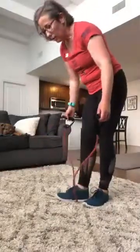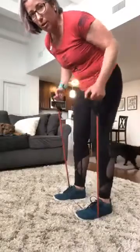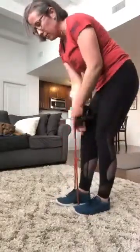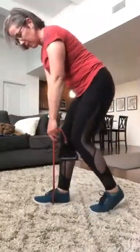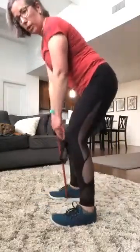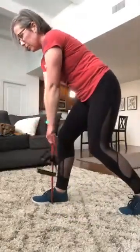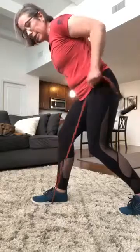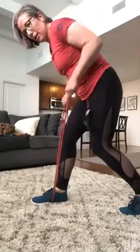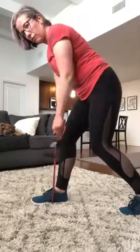All right, so we're gonna go bent over row. You guys can pick the resistance that you want. 1 foot is gonna give you a little bit more slack. 2 feet is gonna be a little bit harder. I'm gonna go 1 foot because my band's a little bit thicker. I'm gonna go into a split stance. Still bent over row, or you can go 2 feet here. If you're not stable doing this, grab a chair, whatever you need. We're gonna take those elbows back, and then we're gonna extend back and then down. So it's 1, 2, 3, 4, all right?